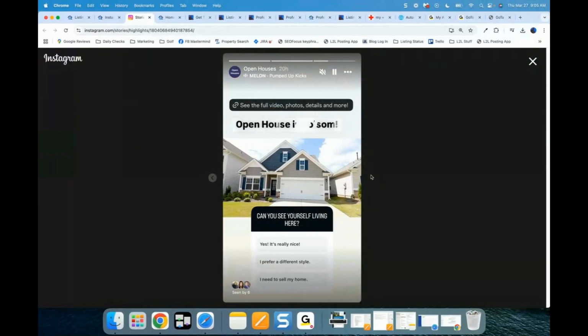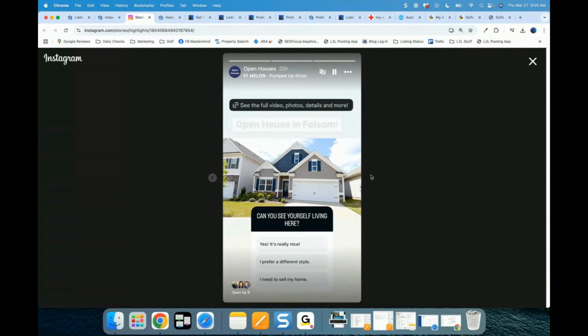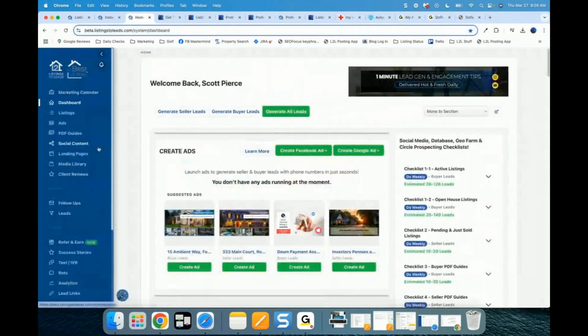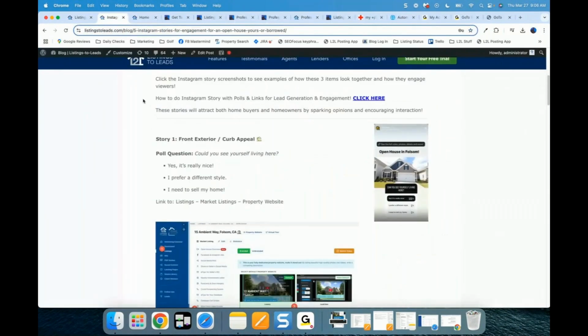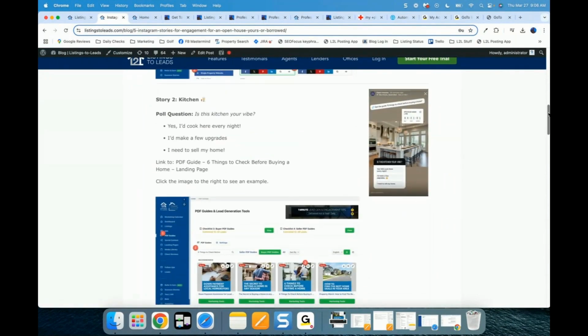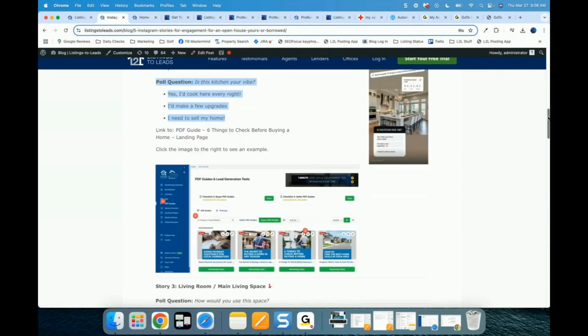Here's the one for the front of the house. So the previous one was a kitchen. Today, I'm going to be doing the living room. So awesome stuff. Take a look at that. So right here again, and if you scroll down, you're going to see every day. So there's day number 2. We're going to do the kitchen. And you see, here's the poll. It's just a great way to allow people to engage with you.